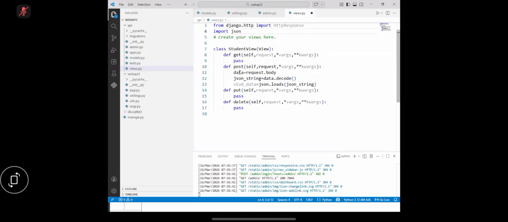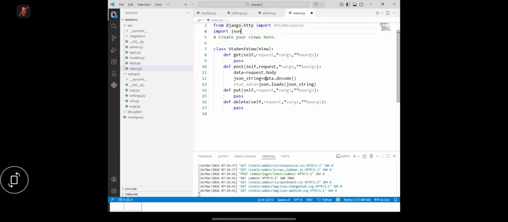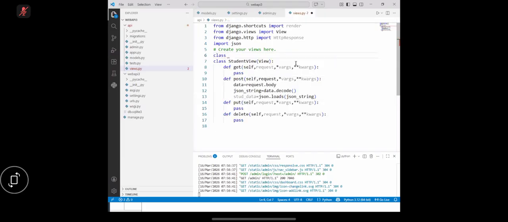Now whenever you send a request as part of the body, every time you should read the data, decode the data by saying data dot decode, and convert that data into a dictionary. It means you have to repeat these lines again and again, right? Yes. So this can be avoided by writing one class.